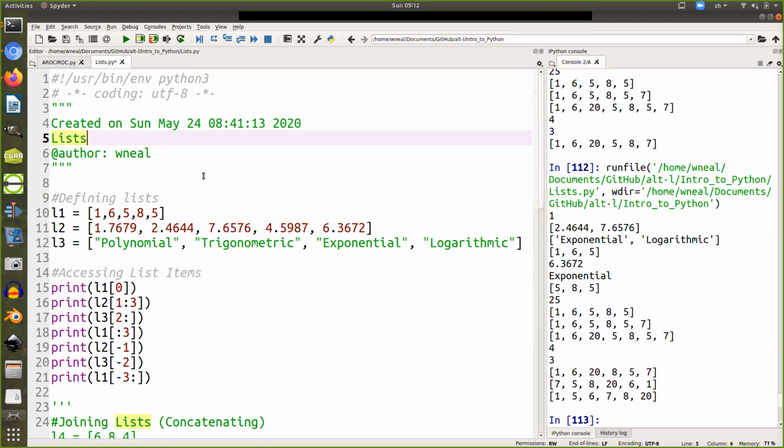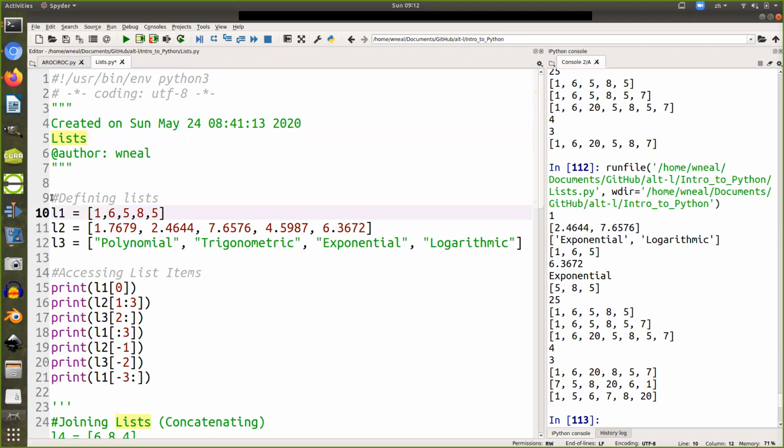Python lists. In this video, we will investigate how lists can help us with various mathematical operations. And this particular video will be extremely useful in upcoming lessons where we combine mathematics and computer programming.